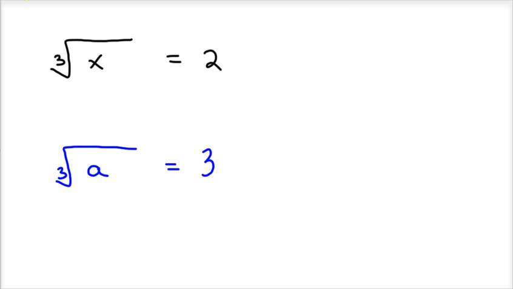Okay, a couple more. The cube root of x equals 2. How do I get rid of the cube root? You cube it. Excellent. What I do to one side, everybody, do to the other. So the cube root and the cube simplify one another, leaving me with just x. And then 2 to the third power means 2 times 2 times 2. I should get an answer of 8.